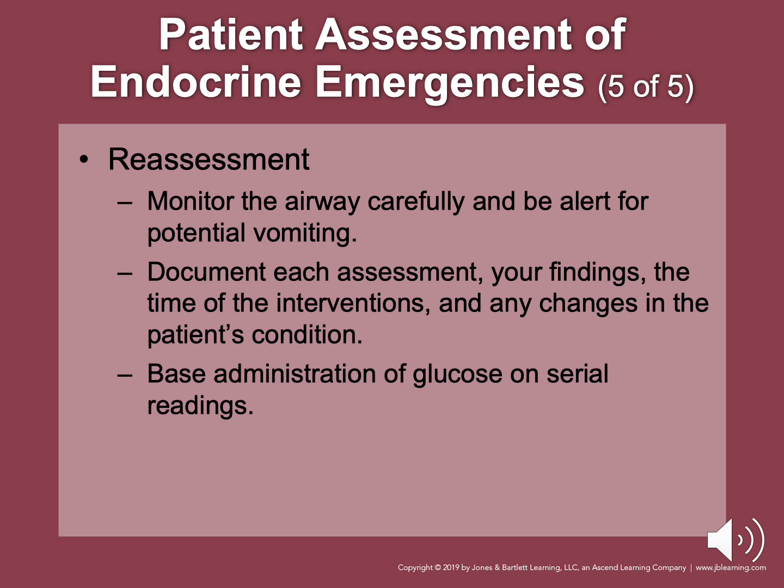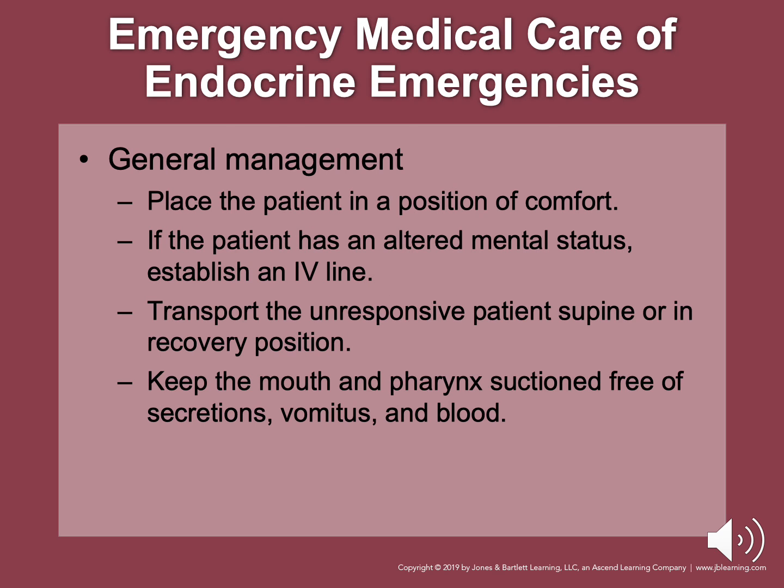All right, reassess the diabetic patient frequently. Monitor their airway and be alert for potential vomiting, especially if glucose has been administered orally. It can cause nausea also. Document each assessment, your findings, the time of the interventions, and any changes in the patient's condition, and the administration of glucose with serial readings. Keep hospital personnel informed.